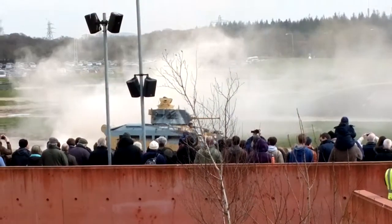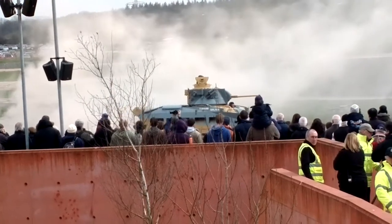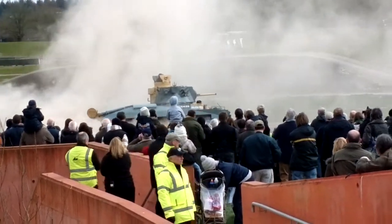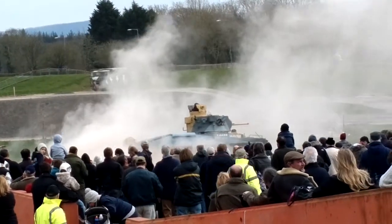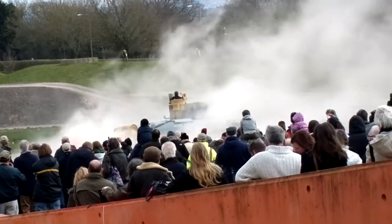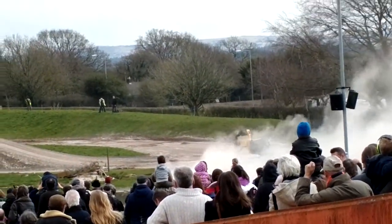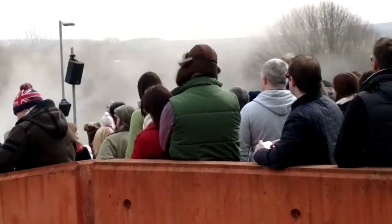Now this particular Matilda is painted in a jazzy camouflage scheme they used in the desert, and it's actually done up as a tank called Golden River. The Royal Tank Regiment commander, a chap called Bob Foote, went to the desert in a Matilda II out in the Western Desert. And it was a very successful tank early in the war. We often have this myth that all the British tanks weren't very good. Actually, this tank got the reputation that it was named the Queen of the Desert. It was devastating against the Italians in 1940, and the Germans had a lot of respect for it as well.